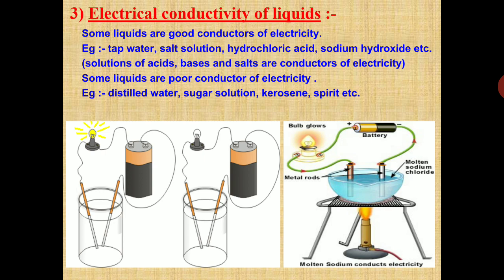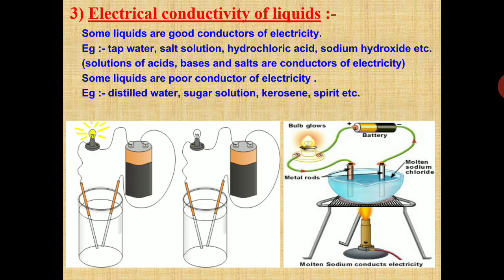Then what do you know about the electrical conductivity of liquids? Some liquids are good conductors of electricity. Examples: tap water, salt solution, hydrochloric acid, sodium hydroxide, etc. are good conductors because they are solutions of acids, bases and salts. So solutions of acids, bases and salts are good conductors of electricity.